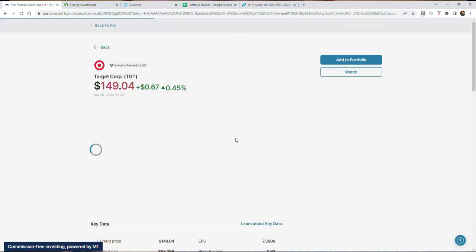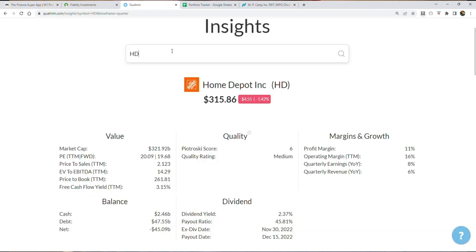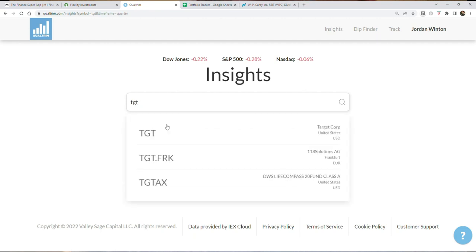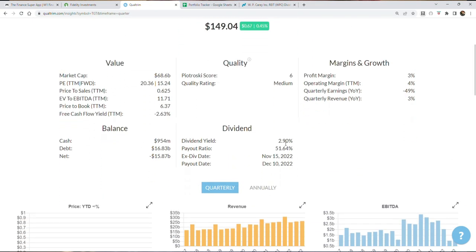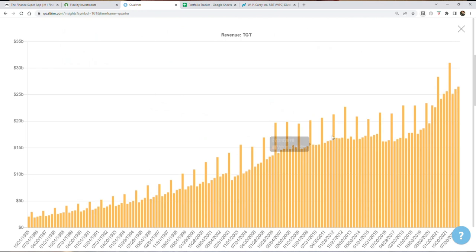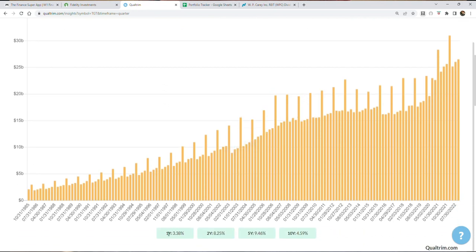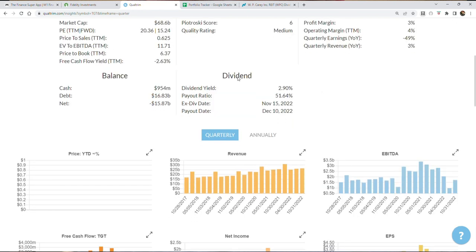Target is one that's very similar, one that typically does good throughout economic booms and economic busts, and they're not very sensitive to the economy. So this is almost like a consumer, or I should say an investor staple, because this is a 3% dividend yield. It's one that consistently grows and trades at a relatively conservative 15 PE. Now, while revenue growth has slowed some, only 3.3% growth year over year, not bad considering we're in a recession. They're still growing revenue when many giant companies like this are going down.